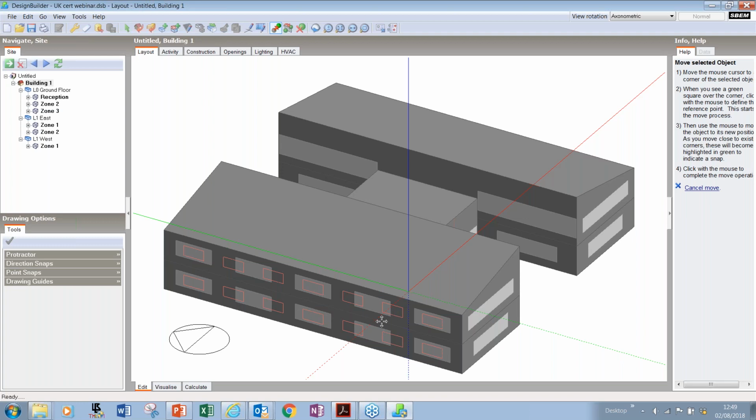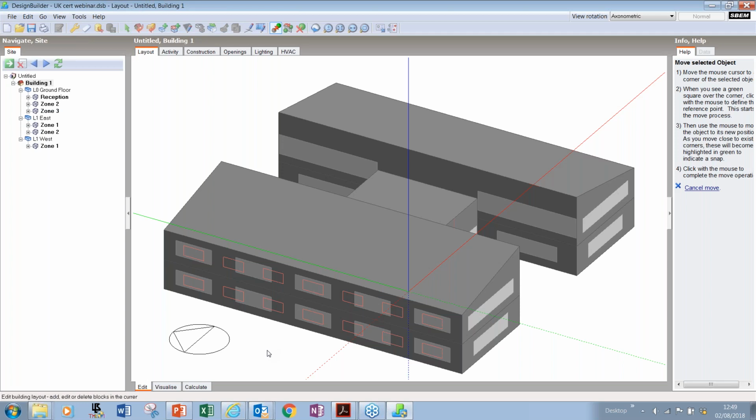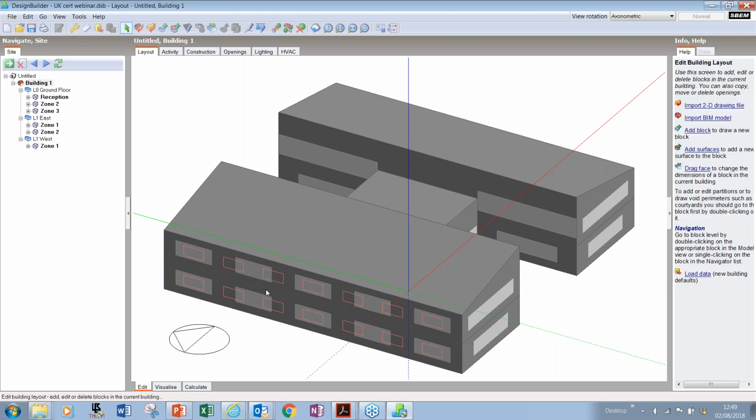You weren't previously able to do that in earlier versions, and I think many of you will be really pleased to see this. So the idea now is that I can use my facade DXF to help me add openings, doors, windows, etc. onto my surfaces at surface level.